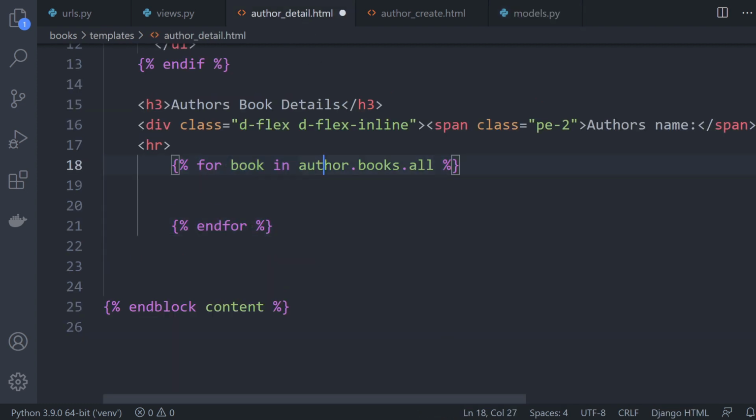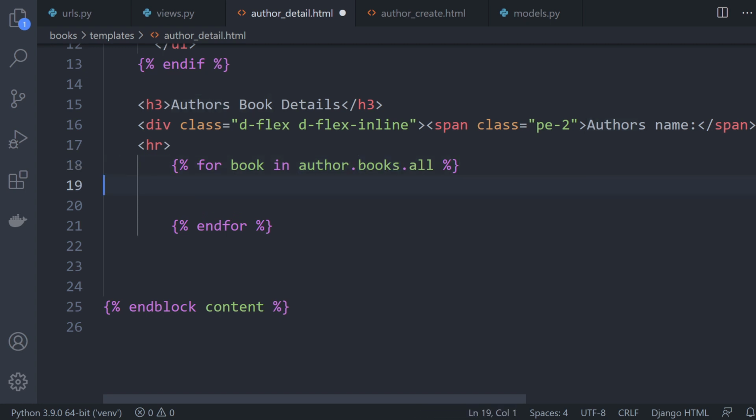So author.books, referring to the books model, and then all, as in get all the data that's related to this particular author. So we start off with the author ID, and then we traverse over into the books table, and look for all the books that are associated to that author with that ID in the books table.